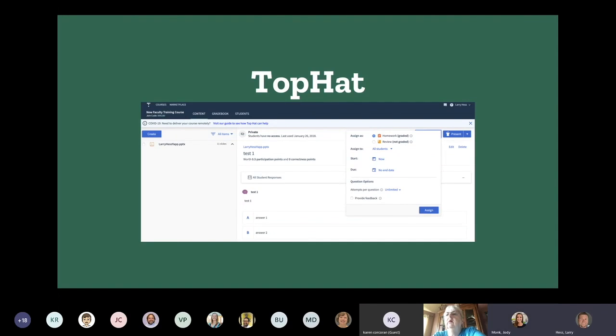The integration piece, as far as how the students get there and watch things, isn't as clean as VoiceThread or Blackboard, but it does integrate nicely into the Grade Center. So, but the user experience from a student standpoint is primarily going to be inside of this TopHat interface.